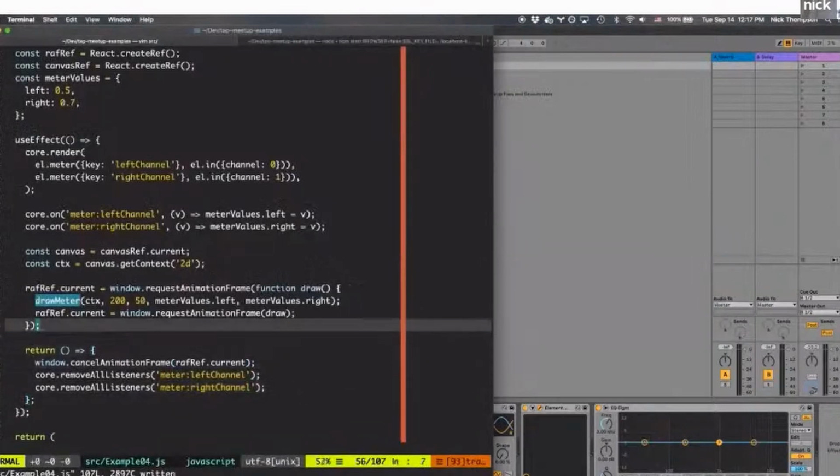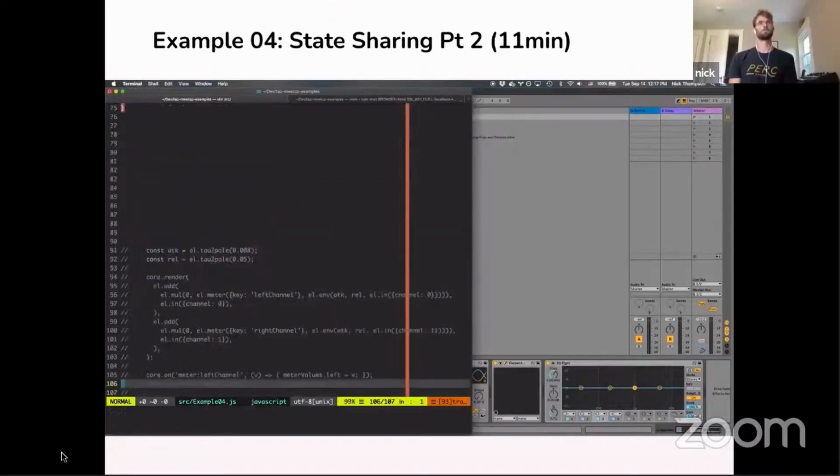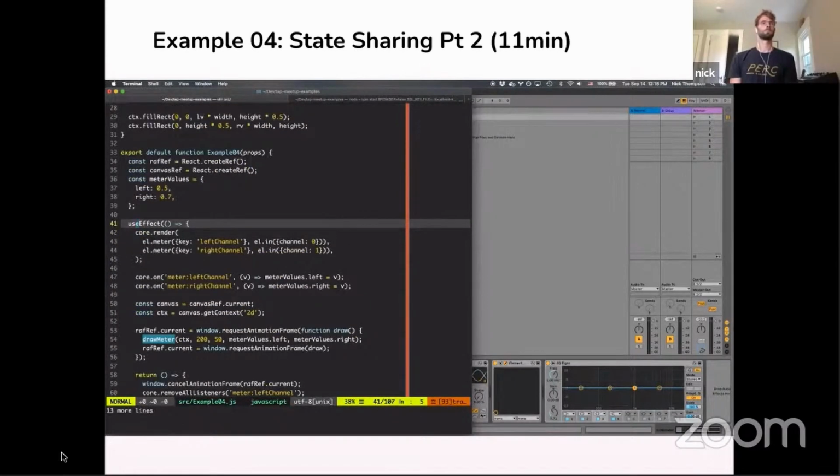I mean, already I think this is really exciting, but I think we can do something else a little bit more interesting still. So I'm going to zip down to the bottom and grab some code that I've written like I usually do. And I'm going to pop it in here.